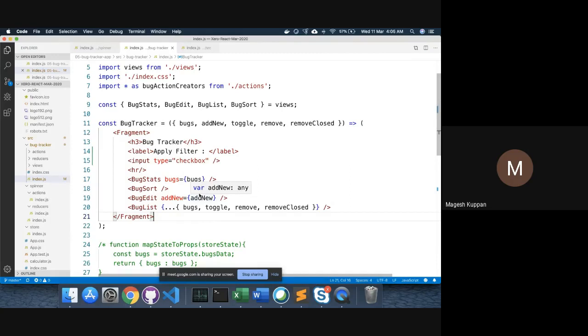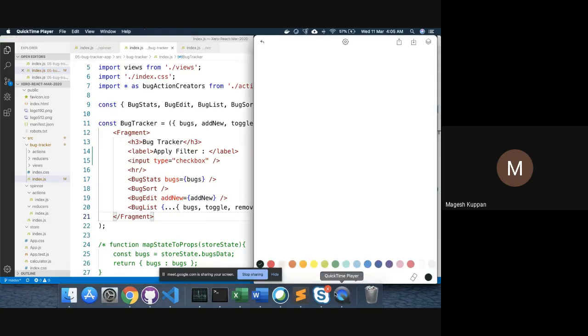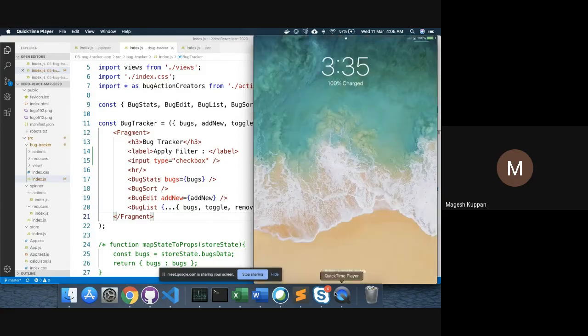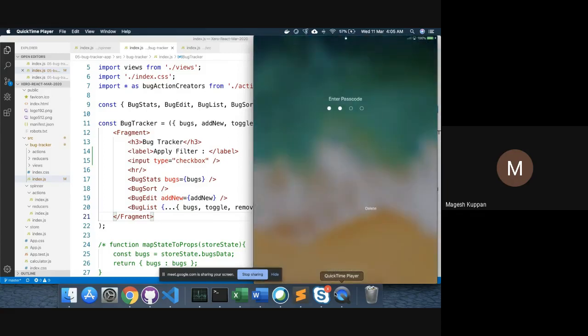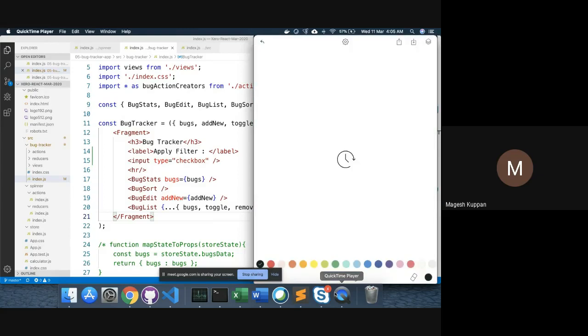See, remember that diagram. Remember this diagram at all times. You have the UI, you have the action dispatcher, you have the reducer function, and here is a store, and here is the render function, right?